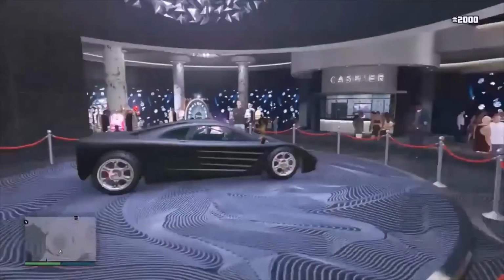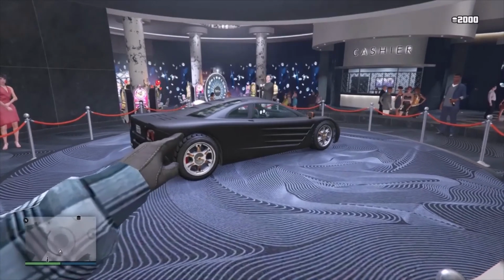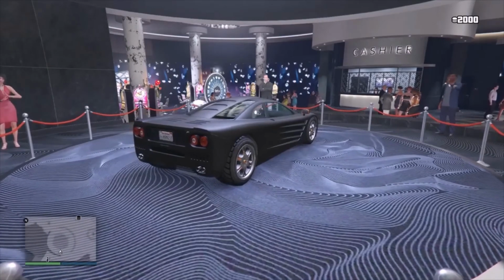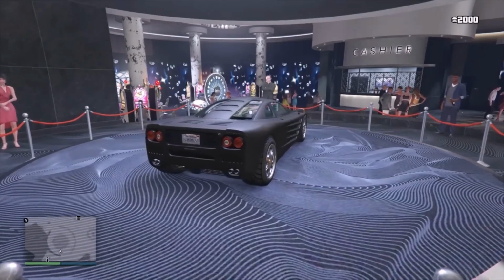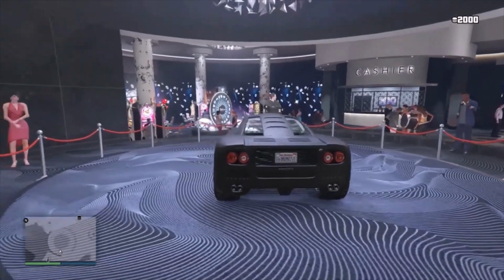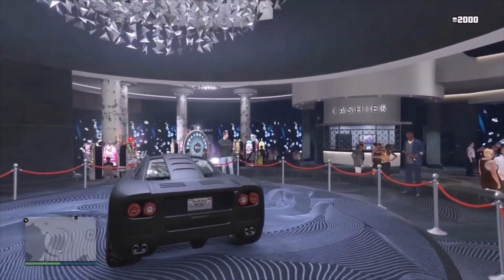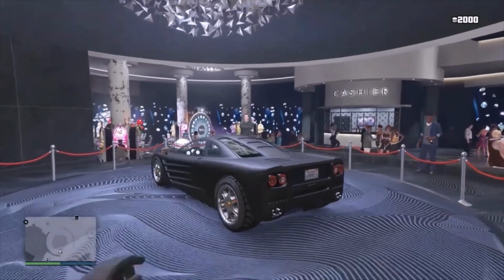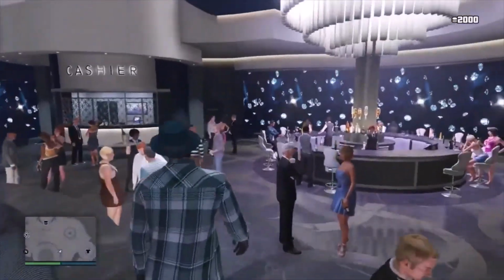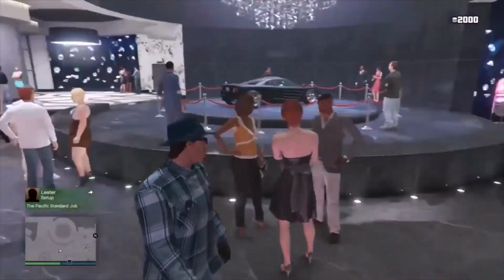Again, I highly recommend that you take full advantage of these three methods. They work. They are 3,000% legit. You spin it, you win it. Easy, guys. Do not spend $1,260,000 from the legendary motorsport to purchase this Progen GP1 or any of these Podium Casino cars that drop every week. Use the methods. There's three, not one, not two, but three methods for you guys.